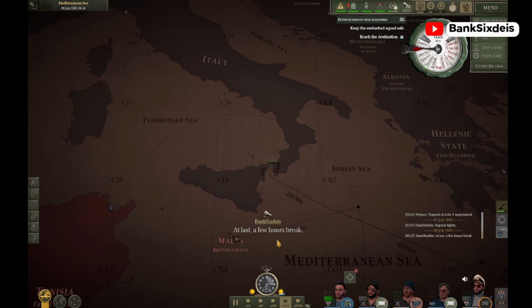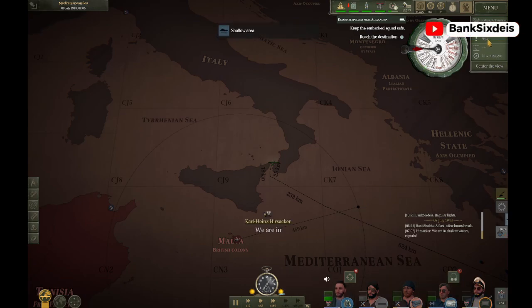Endlich ein paar Stunden Pause. Uh-oh. Shoot. Well, it wasn't for nothing. Captain 60s is exhausted, but he got our navigaciones back up to where they need to be.